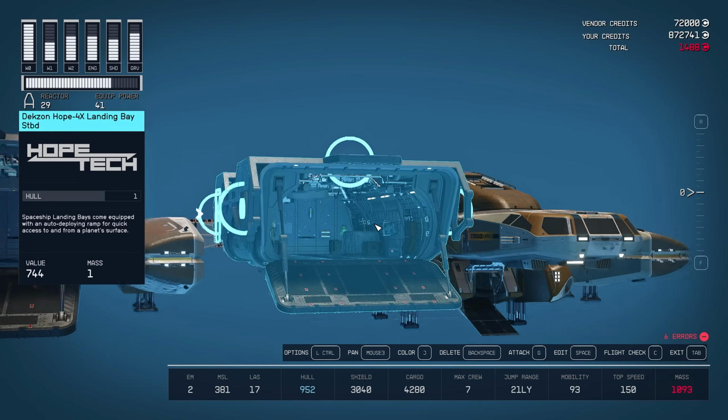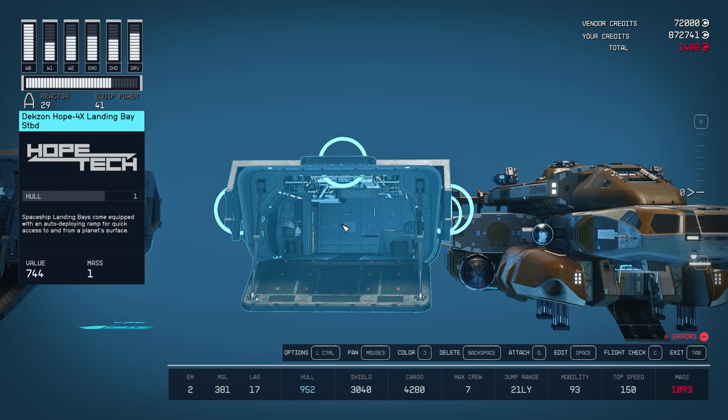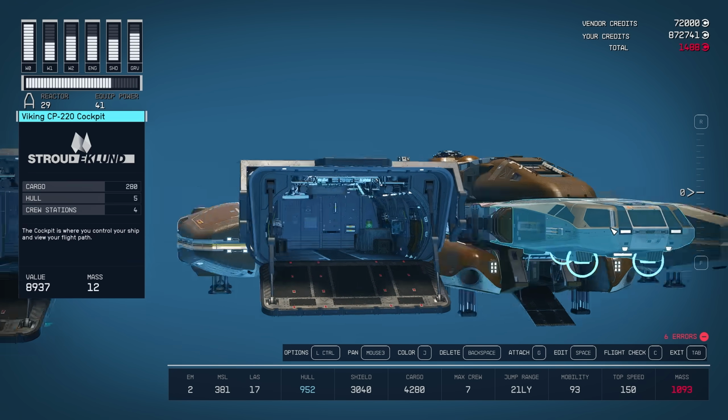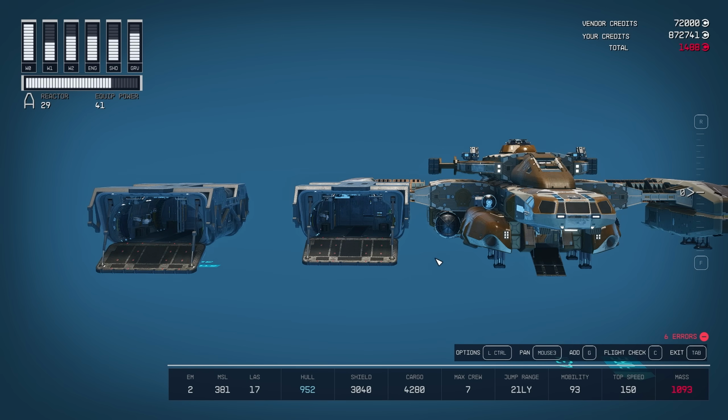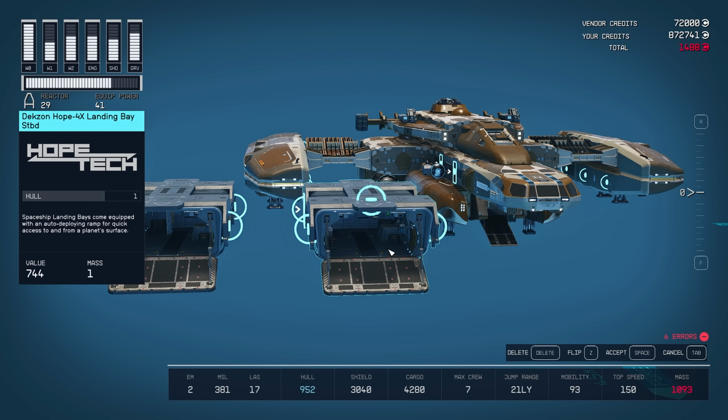This could be particularly potent for certain builds where you just want one level or trying to make a more compact build. But this is just a nice little addition. This one is done by Dex, giving you complete draw and optionality when attaching your Hope Bay, giving access points to all angles. Nice little mod.